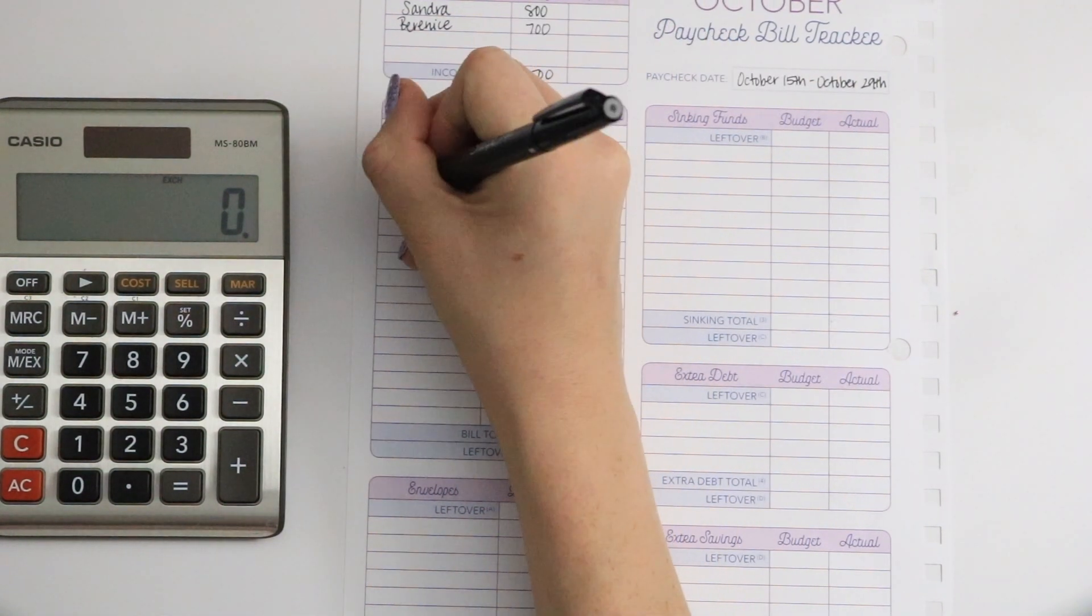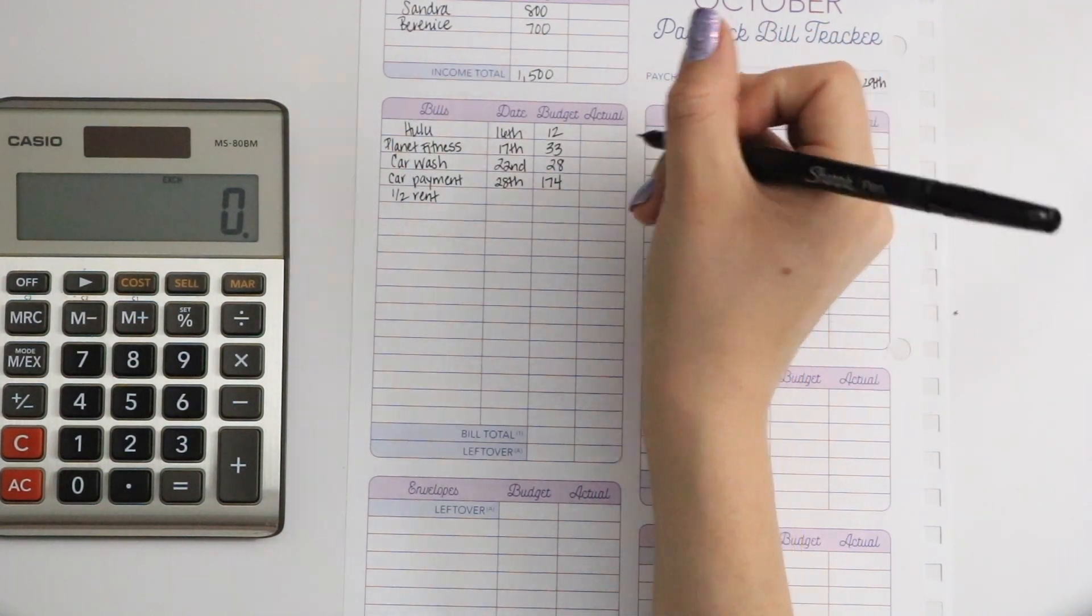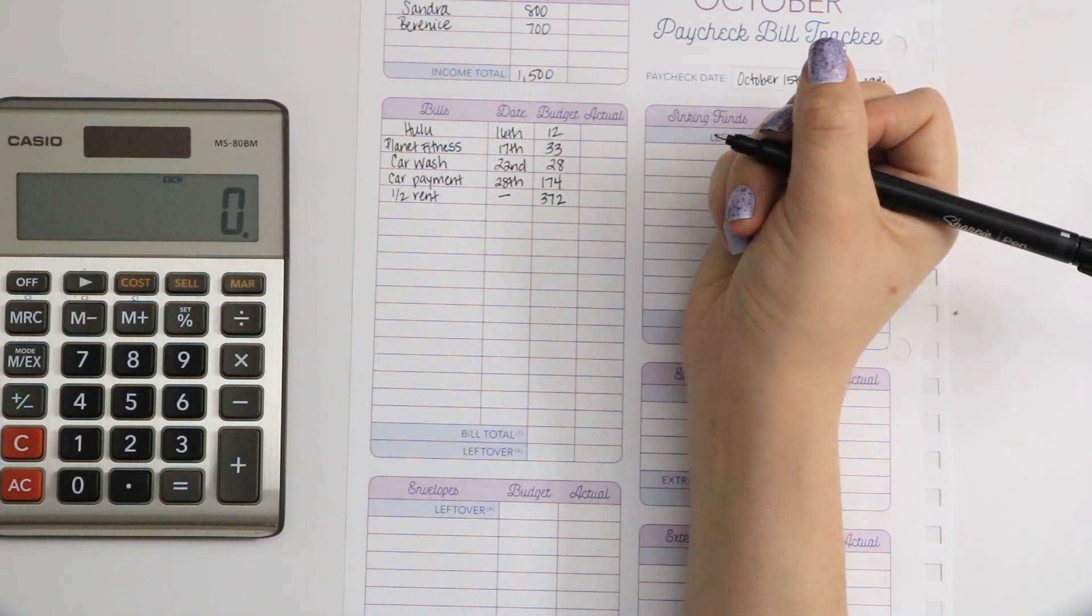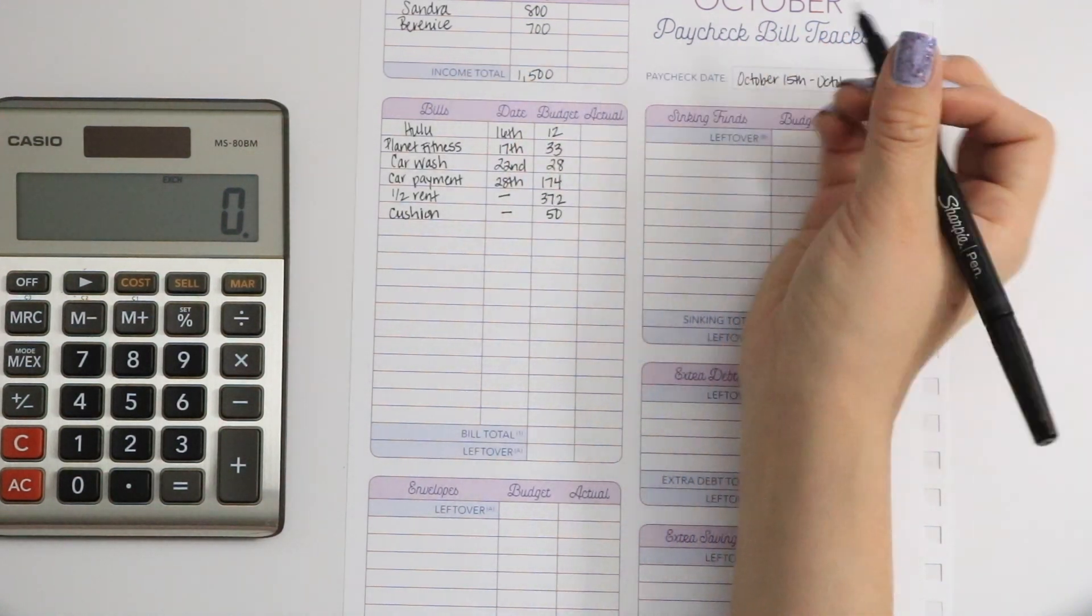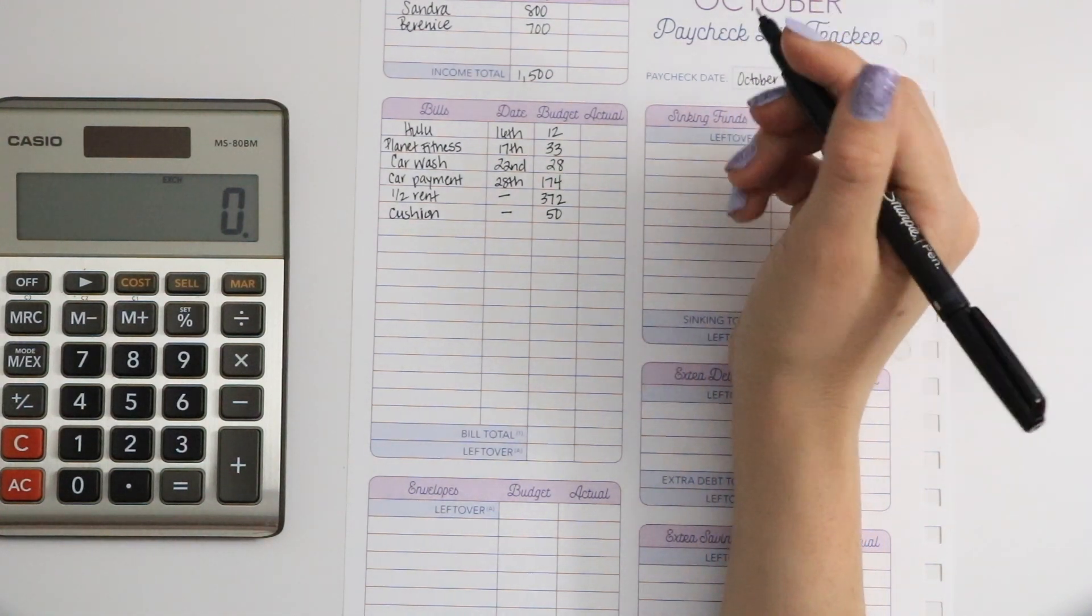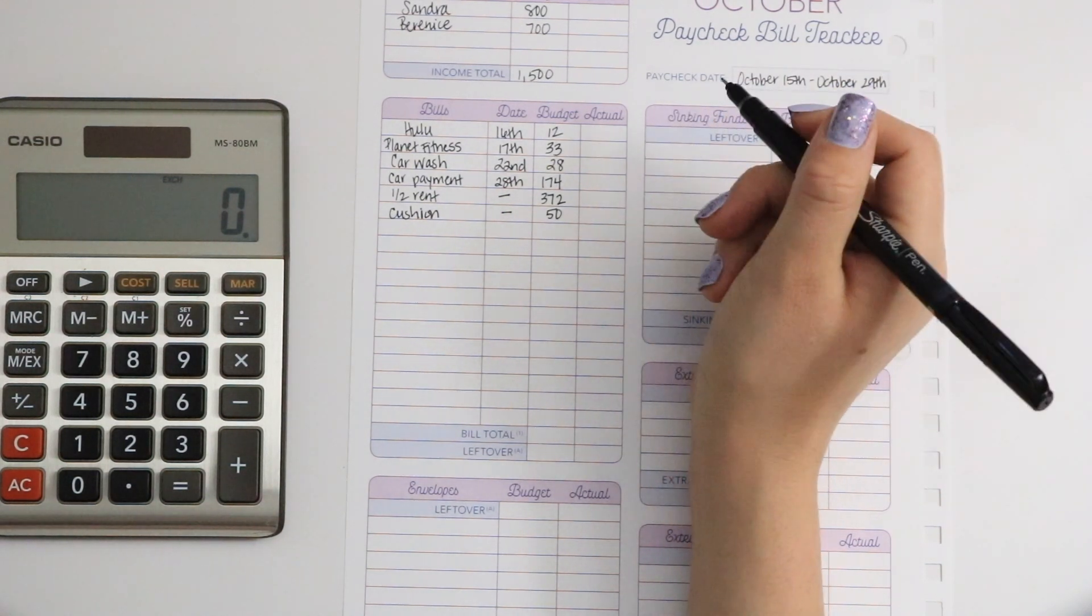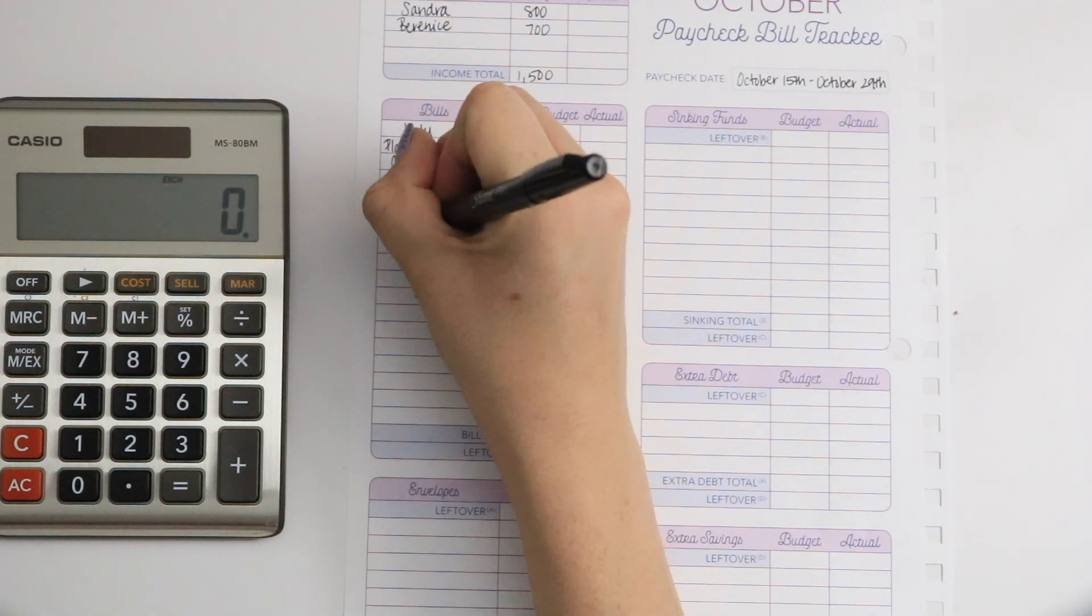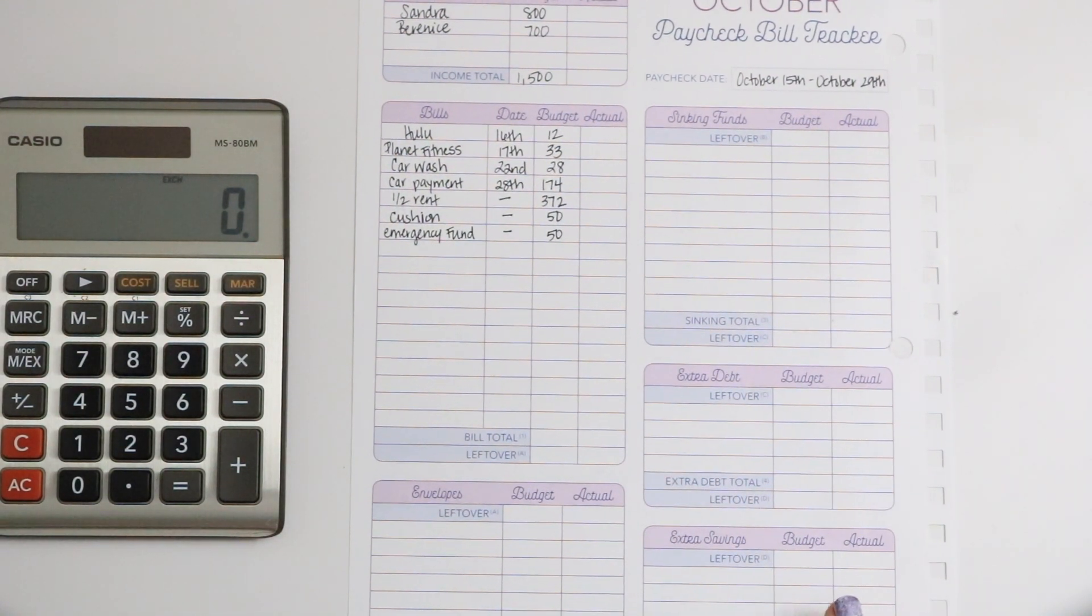Next, what I'm going to write now is just extra stuff that I like to do. For example, I like to cut or split my rent in half, so that would be $372. I like to add a cushion of $50. The cushion is there just in case I miss a bill or forgot a bill. I've been there, done that, don't want to do that again, but just in case if it happens I am ready with my cushion in my account. Next is our emergency fund and I'm adding $50 toward that as well.